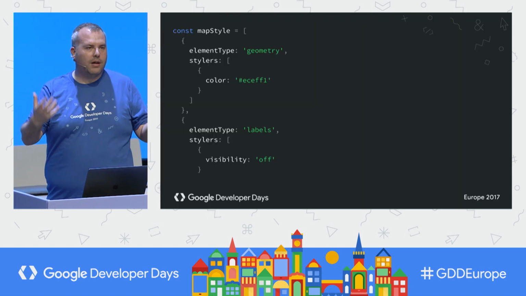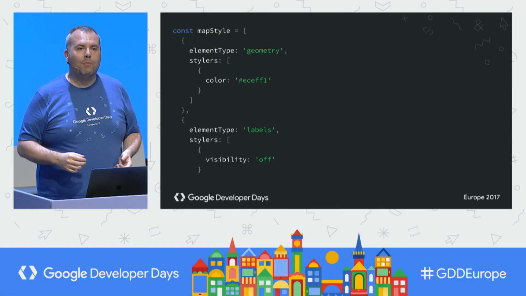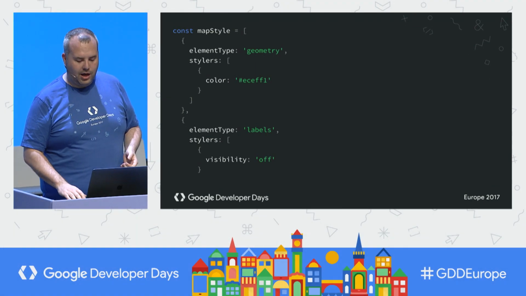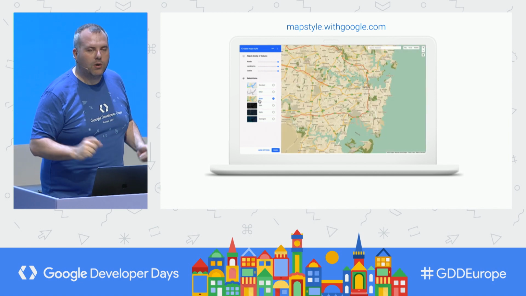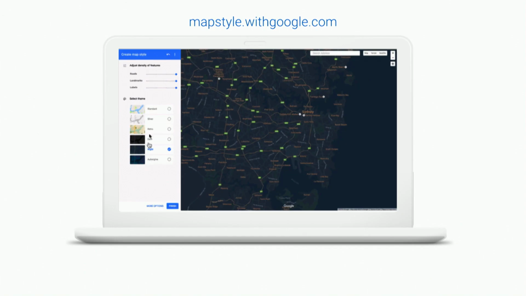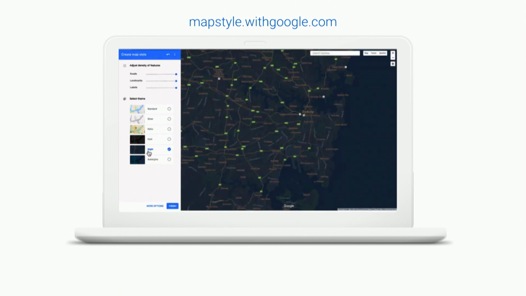We have a description language that allows you to define the set of rules that tells our mapping engine how to render a map. I don't know about you, but I don't really want to configure how a map renders using this. I'd much rather use a what-you-see-is-what-you-get wizard. So what I'd like to show you now is how to use our wizard to come up with a map style.